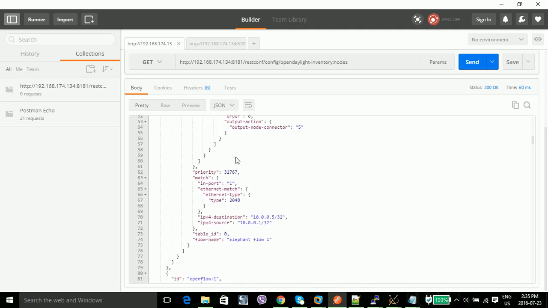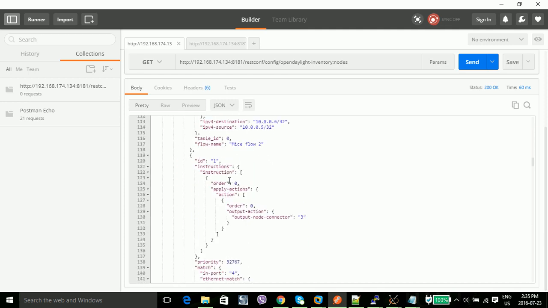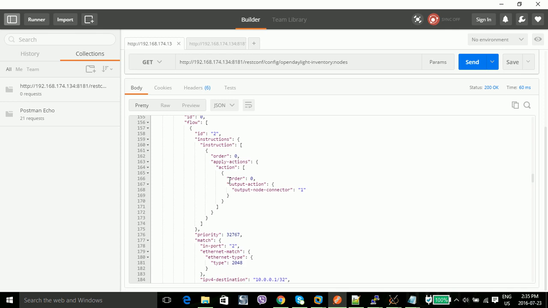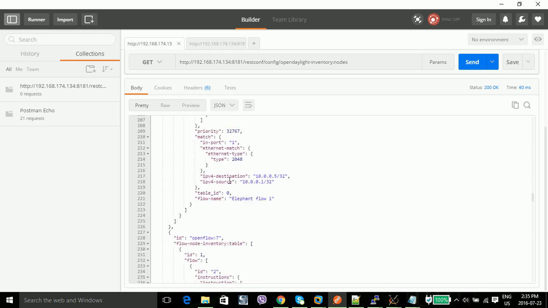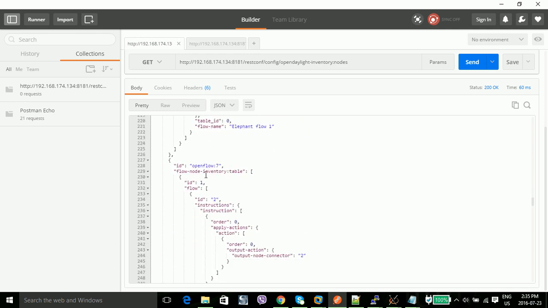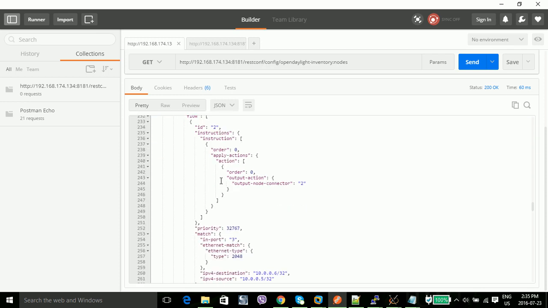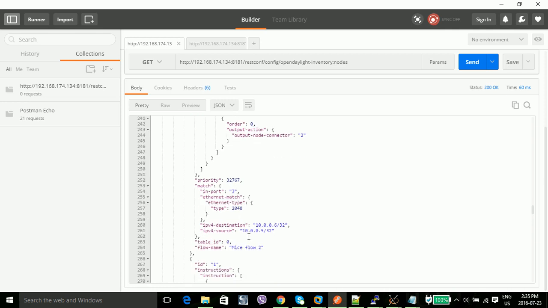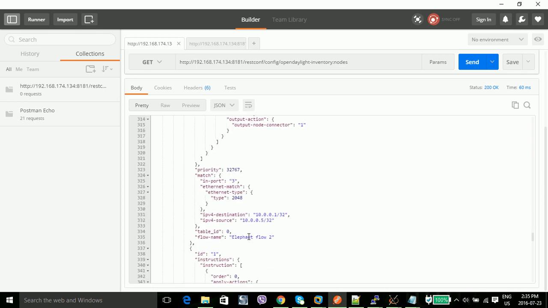So let's see whether the flows are pushed correctly or not. Here is my OpenFlow 7, that means OVS 7. Let's first see the elephant flow.